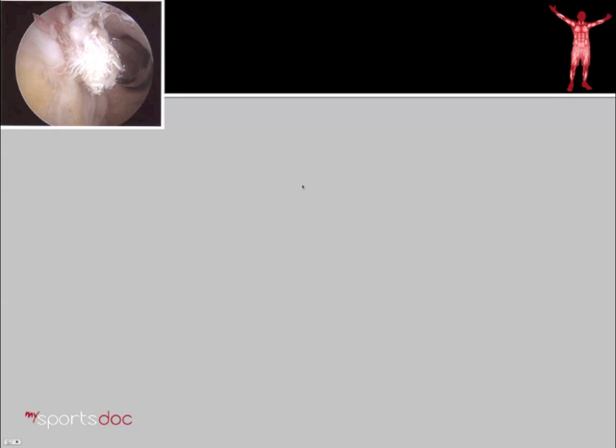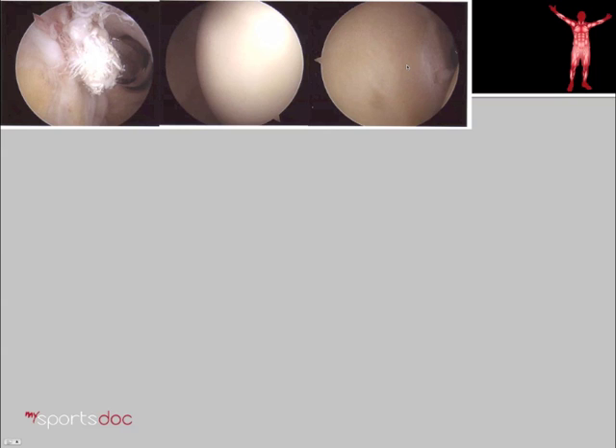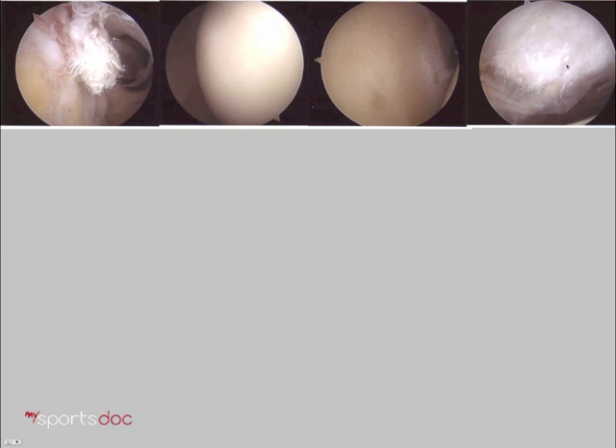Here's the first picture from inside this man's shoulder. You can see his biceps tendon here, which is the topic of another lecture, is completely torn. So we shave that up to prevent impingement and pain of the biceps itself. Even though he is older, you can see his cartilage is fantastic — he has nice cartilage of the humeral head and of the cup, and that's going to be important in determining his prognosis. Now we're outside of the shoulder joint looking forward from the back, and here's the coracoacromial ligament. You can see that his ligament is frayed — the ball of the shoulder bumps against that ligament, frays it, and causes pain. This is a classic impingement lesion.